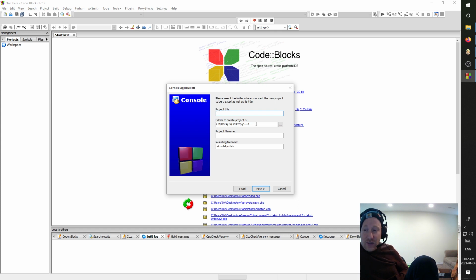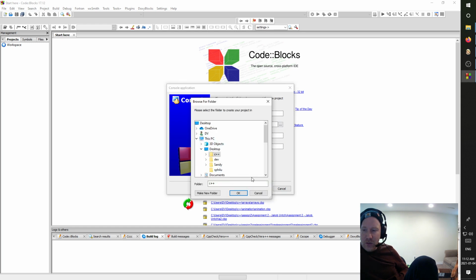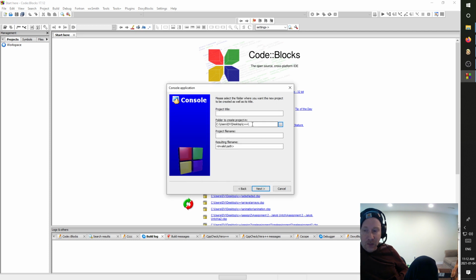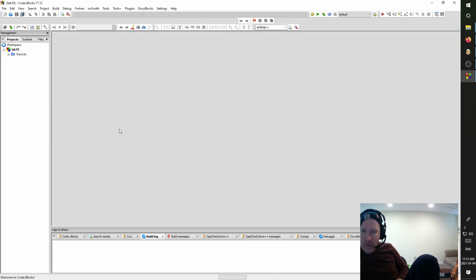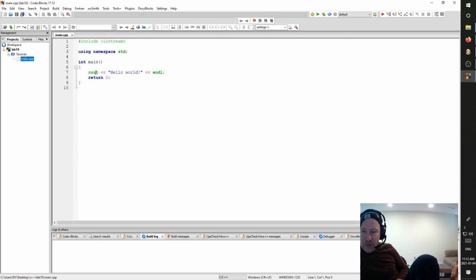Mine defaults to save to this, and yours probably will say this exact thing too, but that's because I copied my version to you. You're going to want to actually pick a better spot. Find a good spot on your computer to save your stuff. Okay? I made a little C++ folder on my desktop, and that's where I save things. So I make a project called Lab 10. There it is. It's all set up for me to go. And it should run.